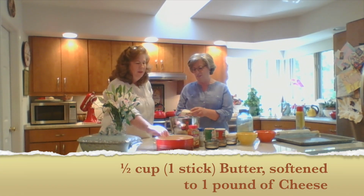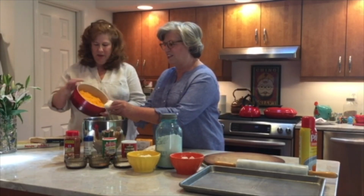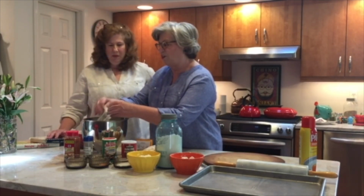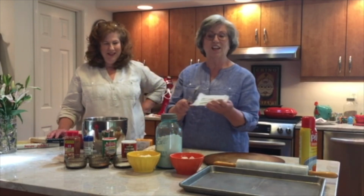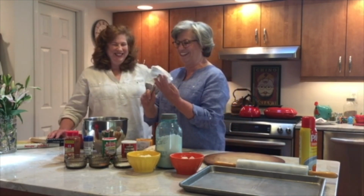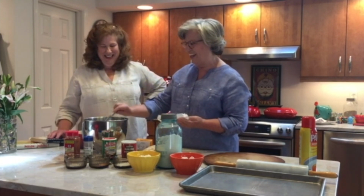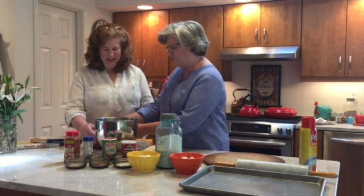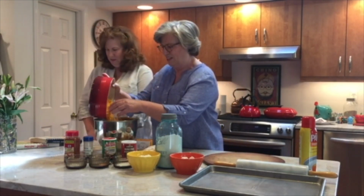Okay. And this is the way you ground your cheese so far, is that correct? Correct. So, any kind of shredded. You can use a handheld shredder, or Mary Jane, as delightful as she is, has an electric shredder. I do love my shredded cheese. Look at us. Pure heaven. So you take every bit of your stick of butter and you put it in, and then you mix in your shredded cheese.